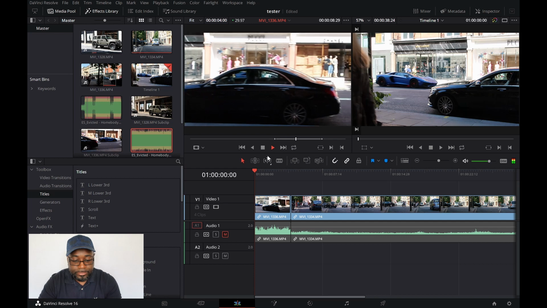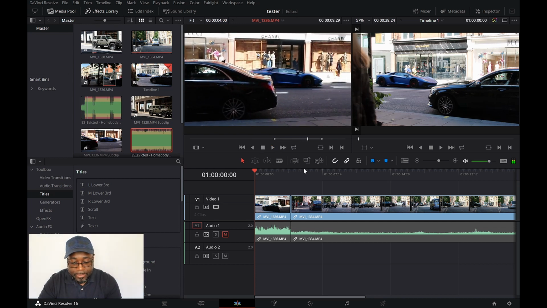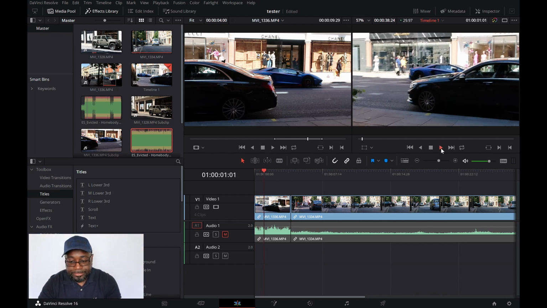Very nice. Okay, so we stop the clip there. And if we look on the right hand side, you have the right screen, which is your main, what you'll be working with. So any clips you want to preview before you add it down on the timeline here, it will show up on the right clip. So if you want to watch the whole of the timeline, you press play here.